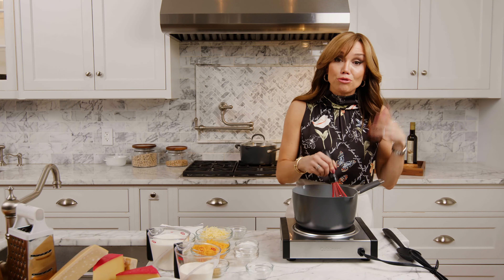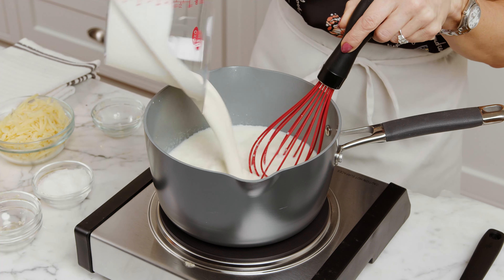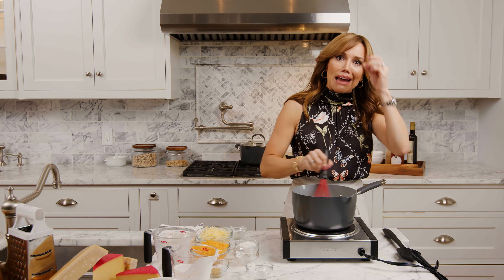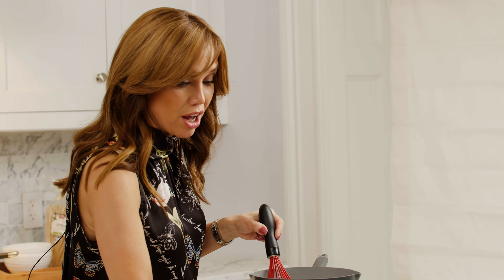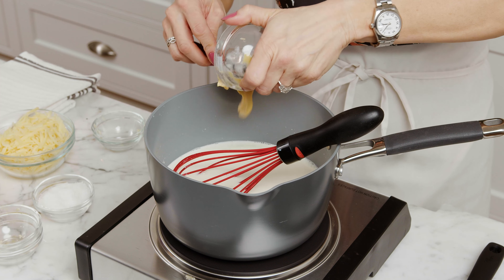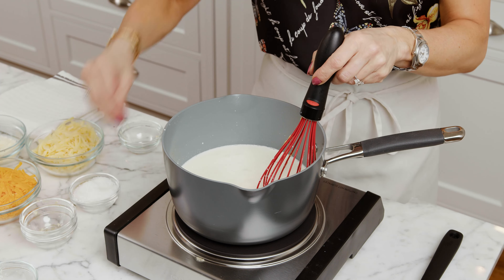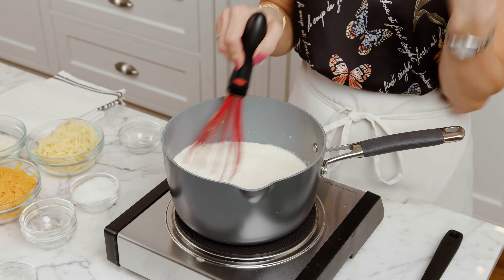This is bubbling up — the garlic and shallots are cooked and the flour is cooked out. Now we're going to add our dairy: two cups of milk and one cup of heavy cream. You can do different milk and dairy ratios, but you don't want non-fat milk and you don't want all heavy cream — that would be too much. It's going to thicken and that'll be the base of your sauce. I'm also adding Dijon mustard now because for me, the Dijon kind of wakes everything else up, including all the cheeses. Then season with some salt and pepper. This is the bechamel, which is the base of a lot of different sauces and definitely the base of a creamy mac and cheese sauce. Keep stirring and let it thicken so it coats the back of a spoon, then you add your cheeses.